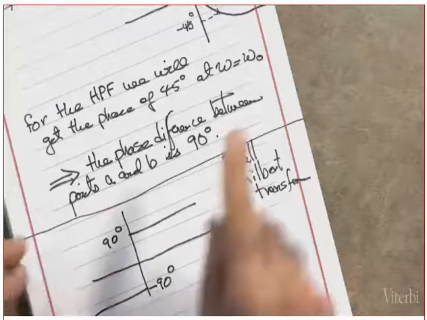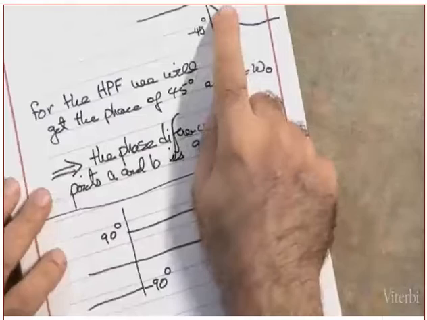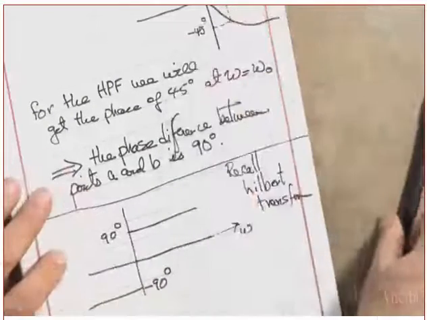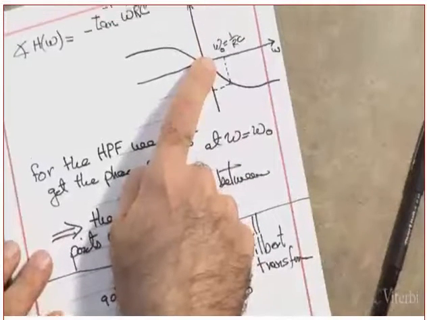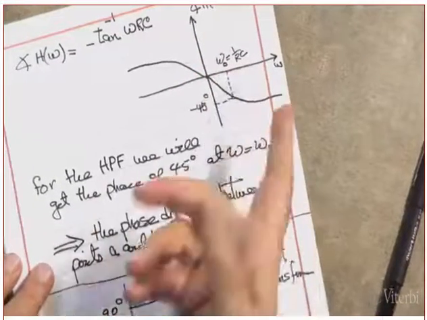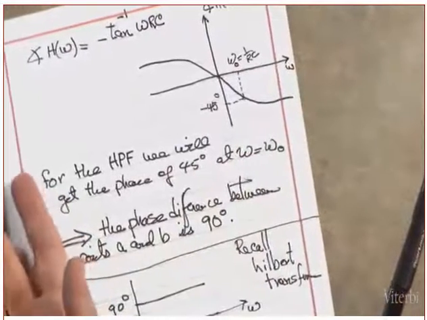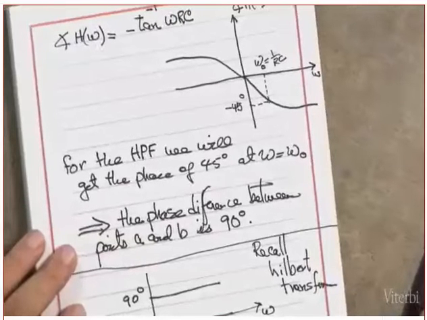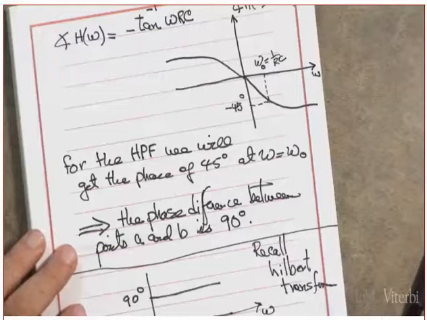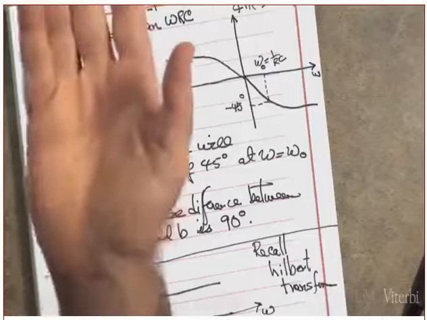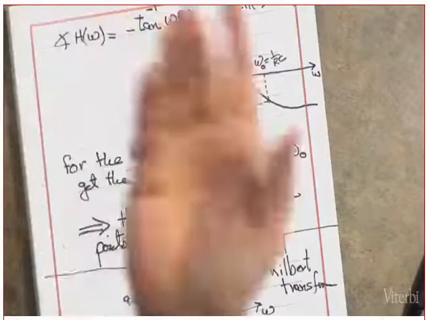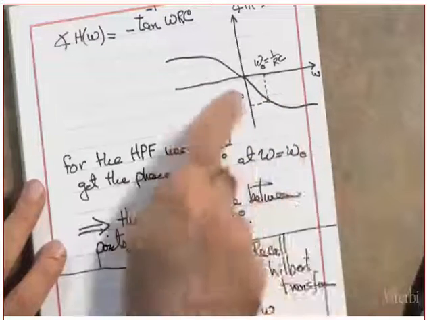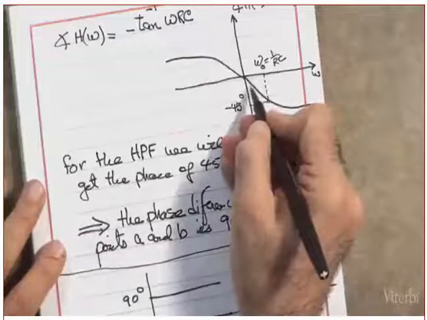I didn't get your question. You are going to choose the RC such that 1 over RC is equal to omega naught. So if you change omega naught, the values of R and C will change. I'm not sure I got your question. My question is that no matter what R and C values we choose, provided that they are the same for both the low pass and the high pass filter, for all frequencies they will be 90. What do you mean for all frequencies? For any frequency, for omega naught. No, my dear, it has to be minus 45 degrees. I'm not sure that I understood your question. In other words, are you telling me I take a frequency here? The frequency will not be minus 45.